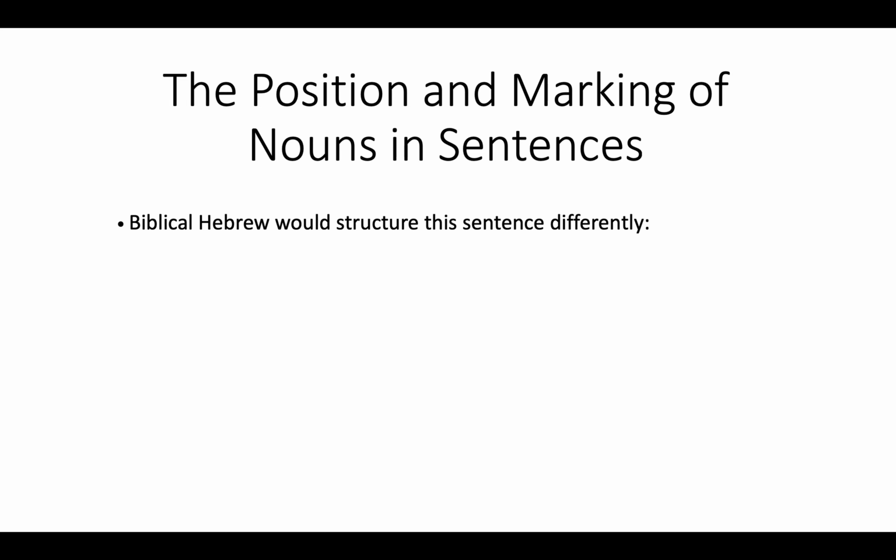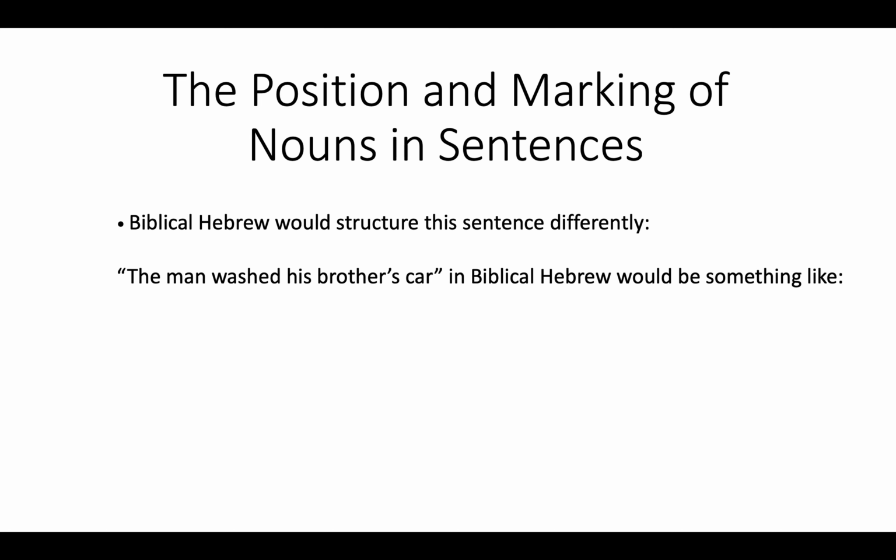Biblical Hebrew would structure this sentence differently. So word order is quite a bit different in Biblical Hebrew than in English, and it takes a little getting used to. The man washed his brother's car in Biblical Hebrew probably would look something like, and he washed, which would be one form in Biblical Hebrew, the man, which would be another form, the car of would be yet another, and his brother would be attached to the car. But we'll talk about that part later.